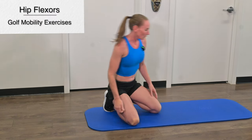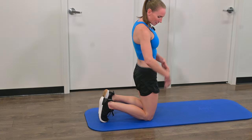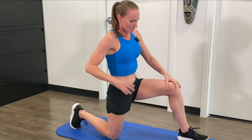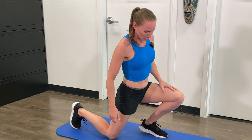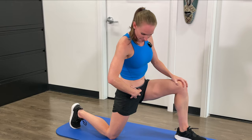So first one I'm going to show you is for hip flexors. So you're going to get down on our knees. We're going to do our hip flexor on the right side, so we're going to put our left leg forward. Now make sure it's not too far forward where you're reaching in too far, and not too close to the body. Our goal here is to feel the stretch within our hip flexor.